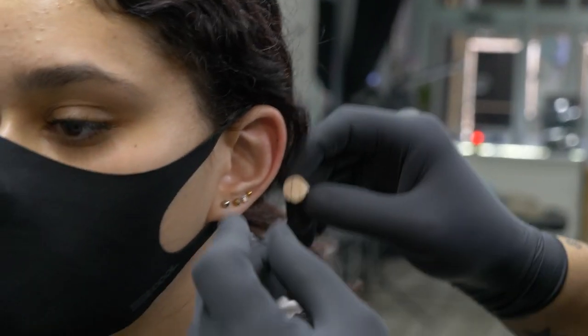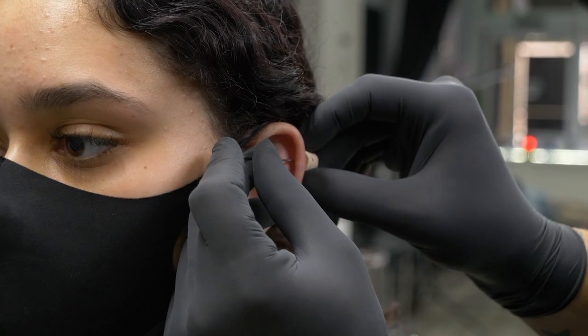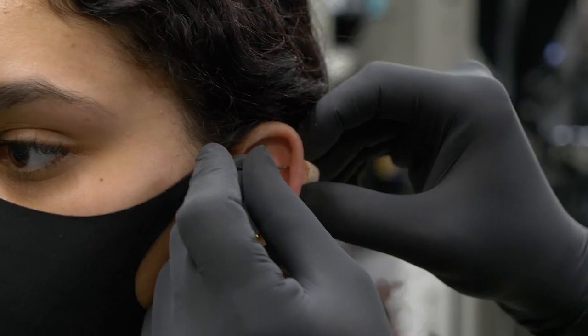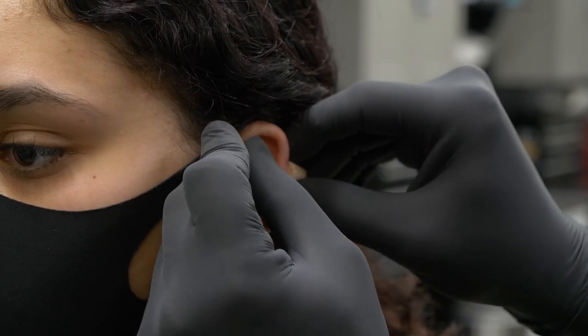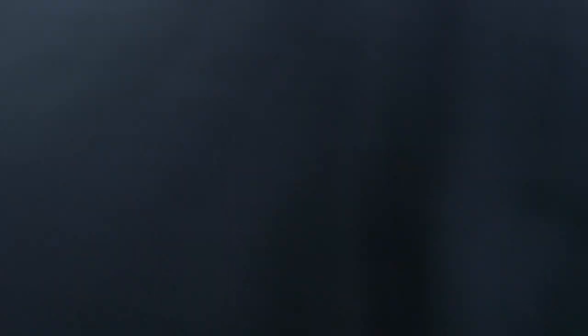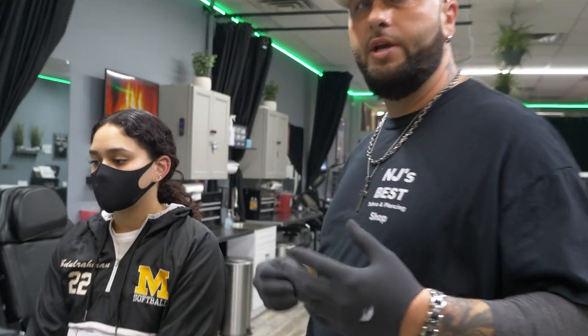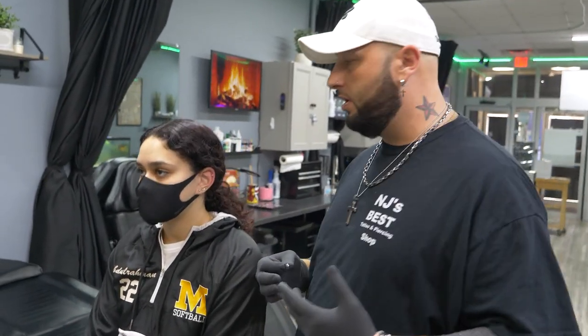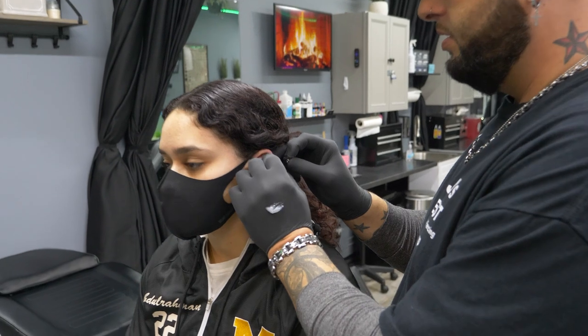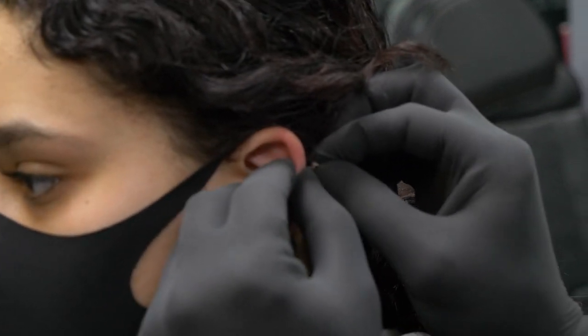Make sure you put a cork behind. Put the tip of the needle right there, make sure the needle is nice and straight and aligned with their face. Big breath in, big breath out — that's it, very simple. We're going to put the back on. Caflon earrings are made to be extra long to allow for the ear to swell, so when you put the backing on, you just want to get one click — there's plenty of room for the ear to swell.